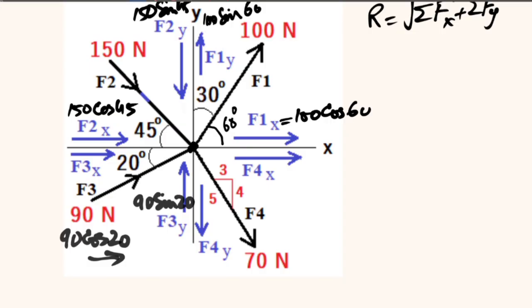Now we come to the fourth force, that is F4, force of 70 Newton, but this force is coming out of the point. So the components of this force in x and y direction will also be coming out of that point. Now you can see here the direction of this force. In x component, it is pointing in the positive x direction, and the direction of its component in y direction will be pointing in the downward direction of y, that means it is minus y or negative y.